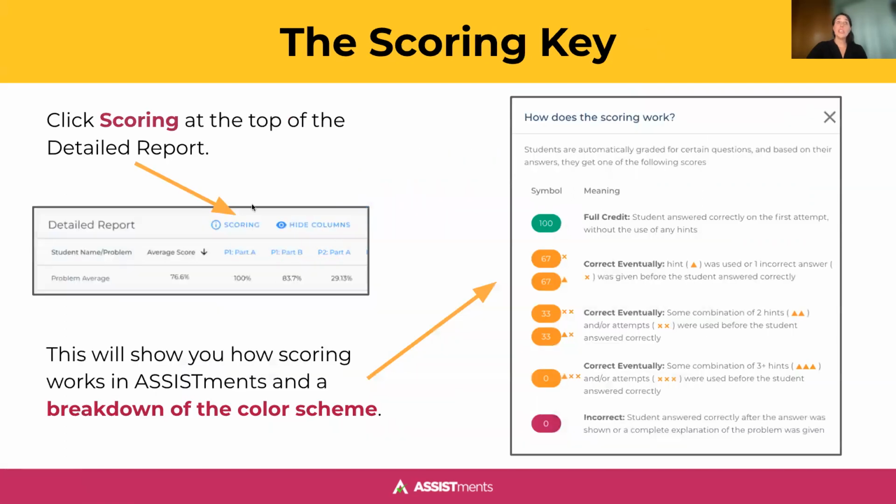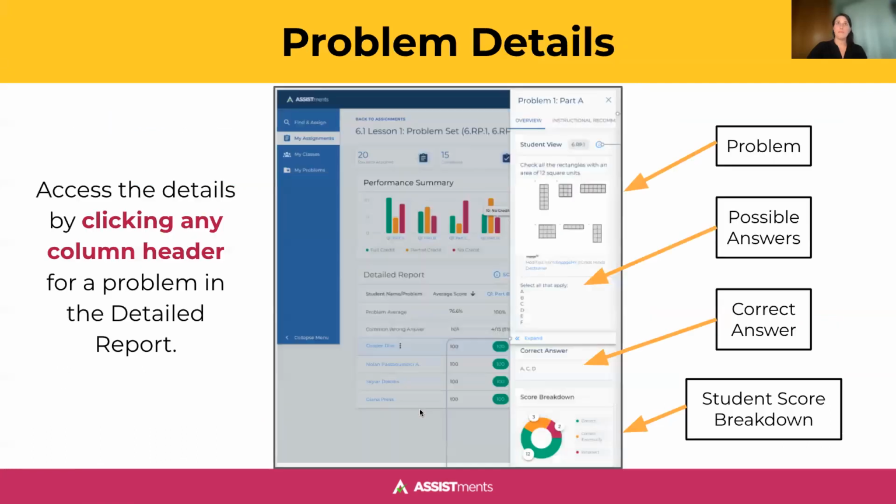The detailed report down at the bottom gives you details about how each student performed on each question. And this is where you're going to find delete progress if you're looking to give students another opportunity. The scoring key you can always find by clicking on the I and the word scoring. So that'll give you the breakdown of what the different colors and the symbols mean on the report. But in general, the green indicates the student got it right on the first attempt. The pink indicates they had to press show answer, and the green with all the symbols tells us they got it correct eventually without having to access the answer.